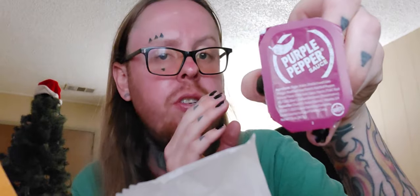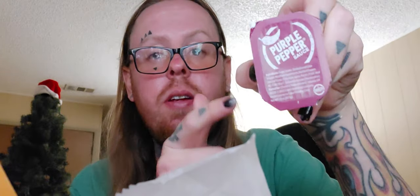Speaking of winners, Church's, you did a good job. You tried. The purple pepper is not as spicy as I wish it was, especially if you're saying that there's habaneros in it on your website. The jalapenos that I had were definitely enough to elevate the meal without this. So, give it a shot. Go to your local Church's if you got one, and make sure you pick up some extra jalapenos along the way.